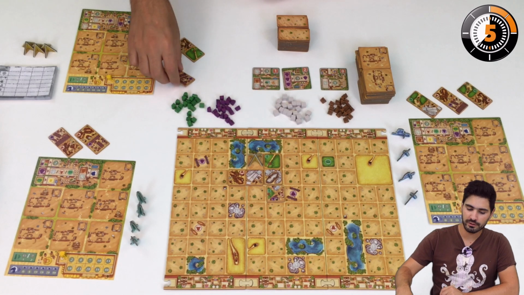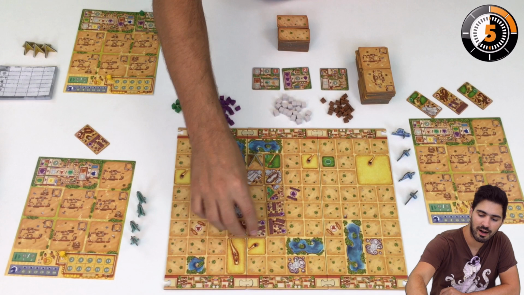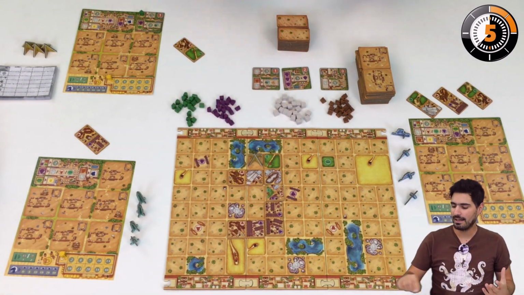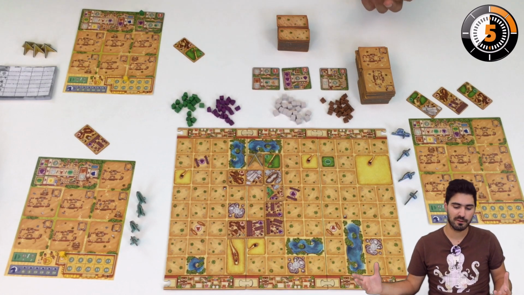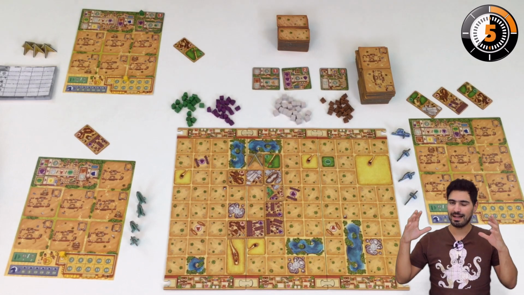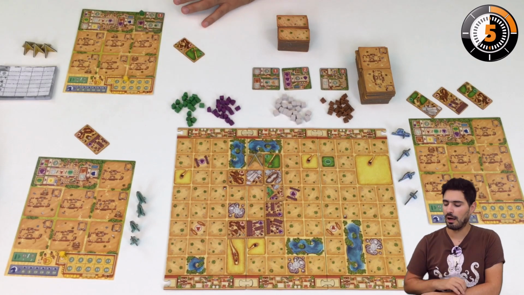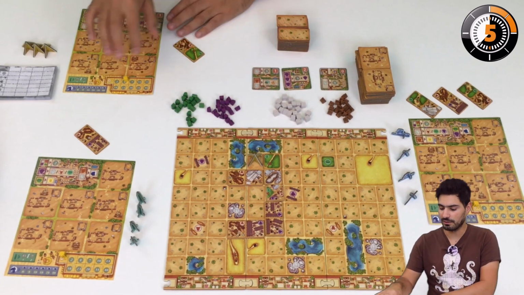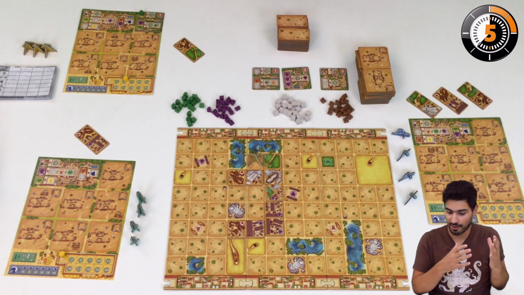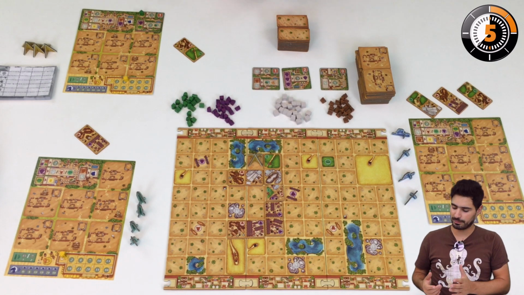Additionally, if you manage to build a tile that is close to wheat fields, you're going to gain wheat based on the number of wheat fields that you touch. And this is going to be another resource that you can spend and that is not depleted at the end of the turn. And if you have a lot of wheat, you're going to get victory points just because you have wheat. It's that good.